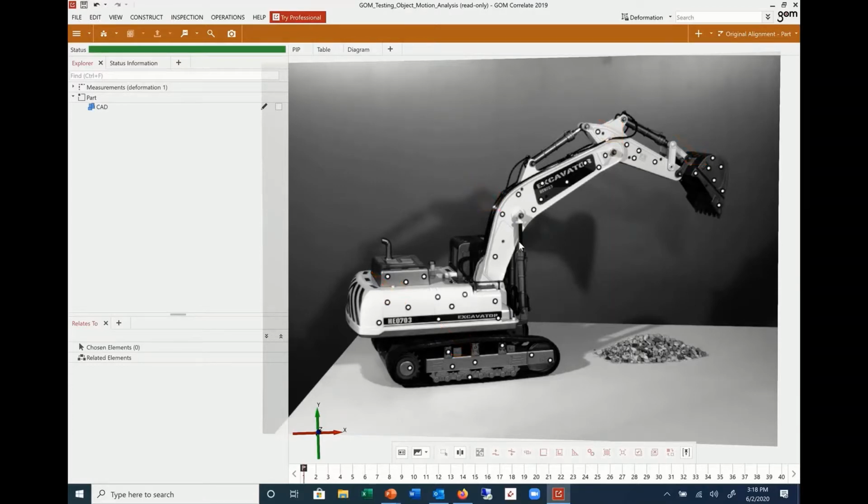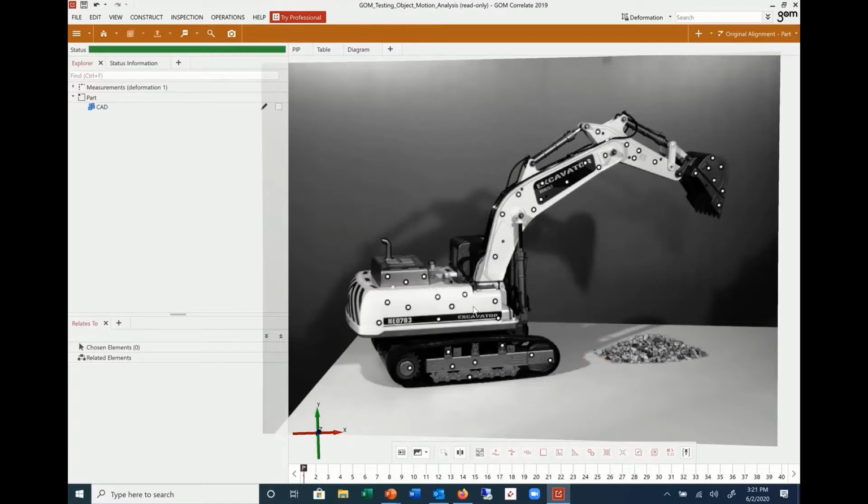For this example, we will consider the components of the excavator to be rigid. This allows us to assume that the reference points grouped on each component represent the movement of those components throughout the test. Our goal with this project will be to determine the position of each component and therefore the overall motion of the excavator throughout the project. Let's begin by focusing first on the undercarriage and superstructure of the excavator.